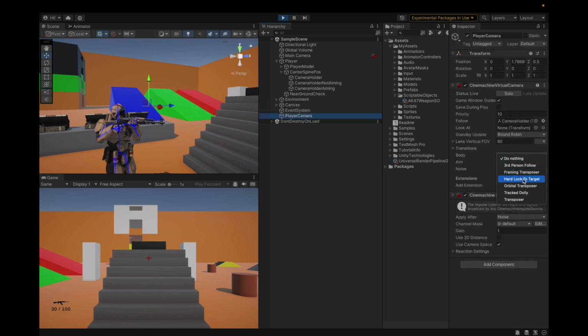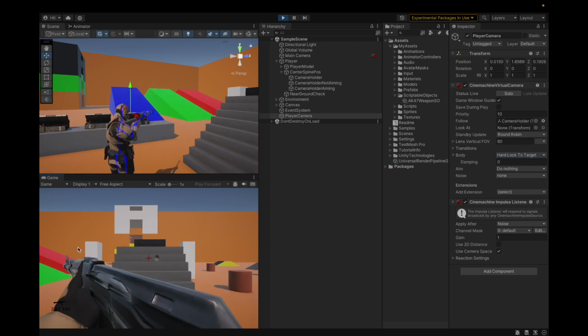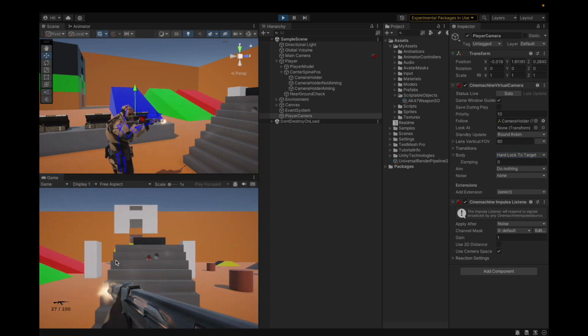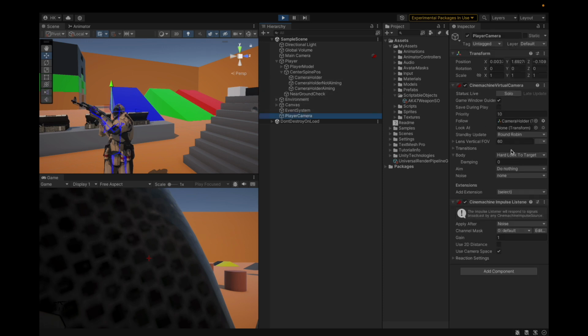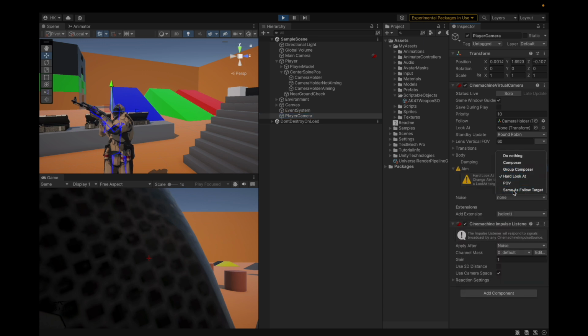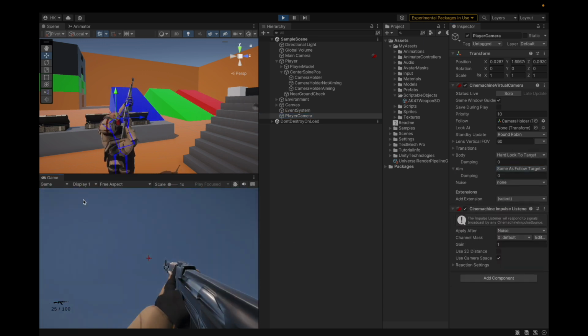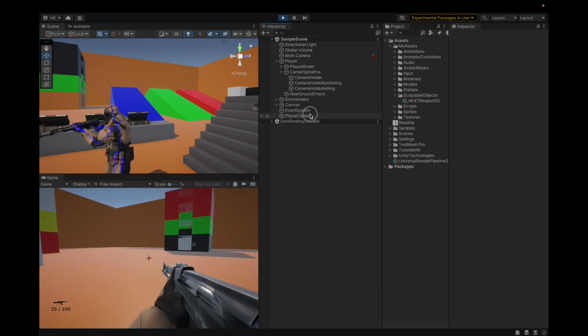So if we set it to hard lock to target, you can see how it's positioning itself correctly. Alright, fine. But what about the rotation? The aim needs to be set the same as follow target, and that will give us what we want. Alright, so that's the full system again.